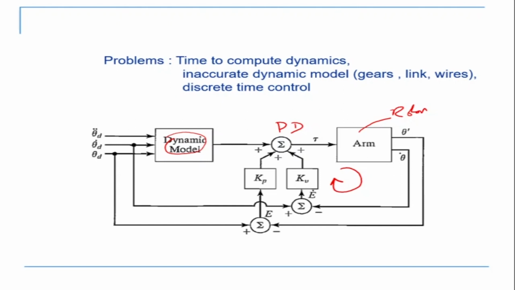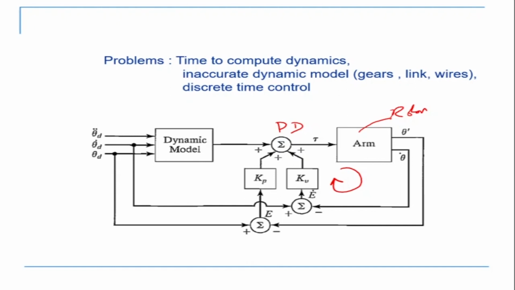In the previous case, we did not know what the disturbance was, but here suppose I can accurately compute it. In the previous case, we made the assumption that this is a constant disturbance. Now I'm saying that if I compute the dynamic model and I know how much disturbance is coming at every instant, then I can include it in my control structure, and that is this. This is also called feed-forward control.